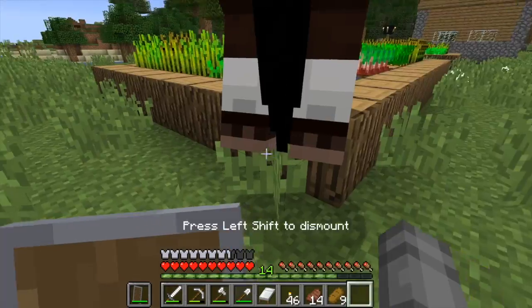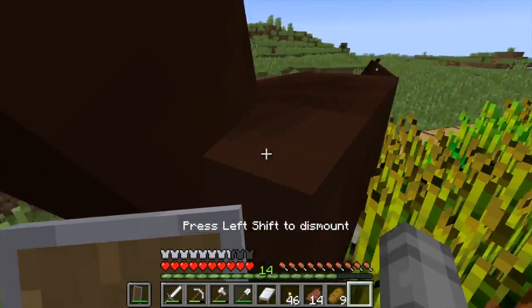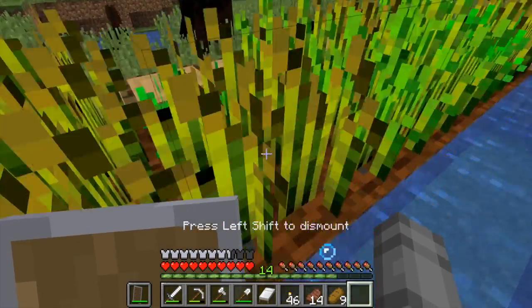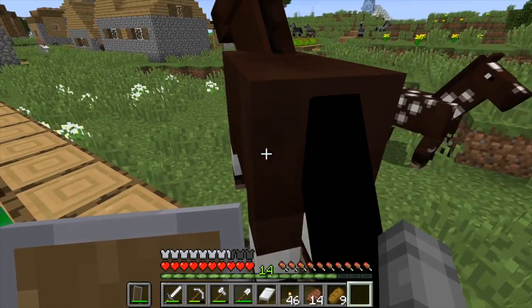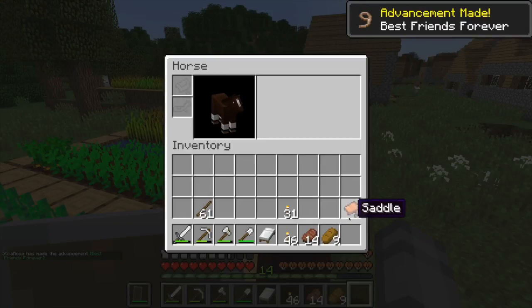But I wanna be your friend. No, I wanna be your friend. Stop bucking me off. I wanna be your friend! It said it put me in the water, little man. Yay! Best friends forever! Yeah.